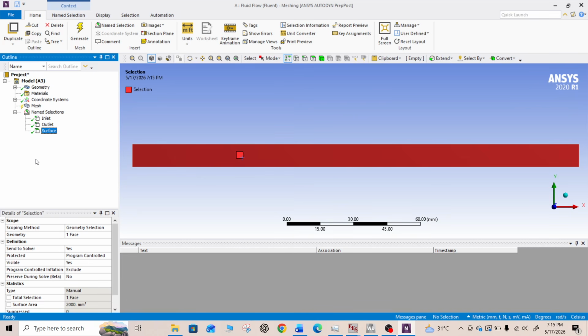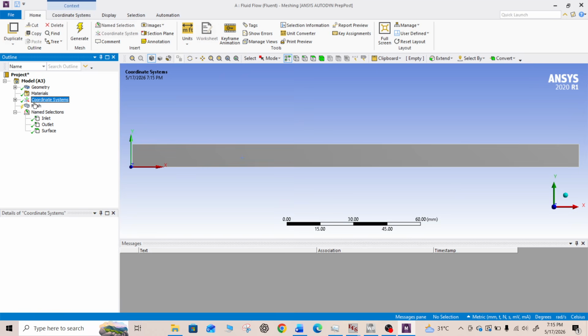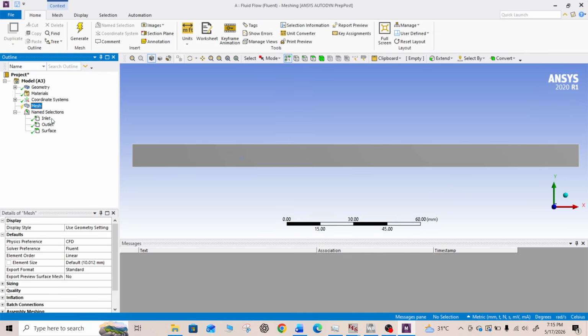Now we're not going to make a lot of changes in the mesh. As you know, when you perform the static structural analysis, you do not need a very high number of elements. If you used 5 millimeter meshes, it was somehow good, but for the CFD analysis, we need a much finer mesh. So the element size should be less. For this analysis, we're going to use an element size of, let's say, 0.5 millimeter.